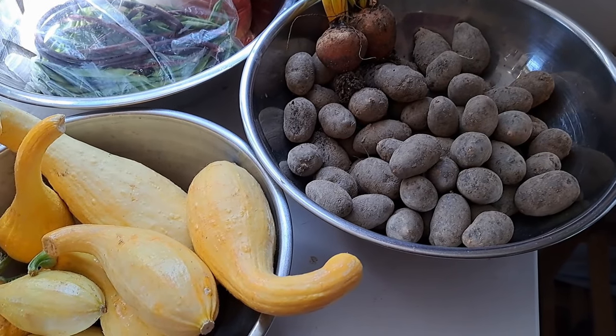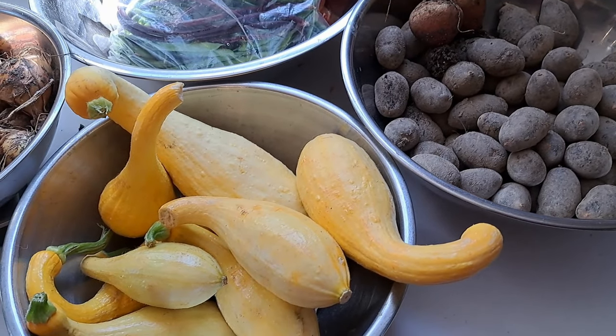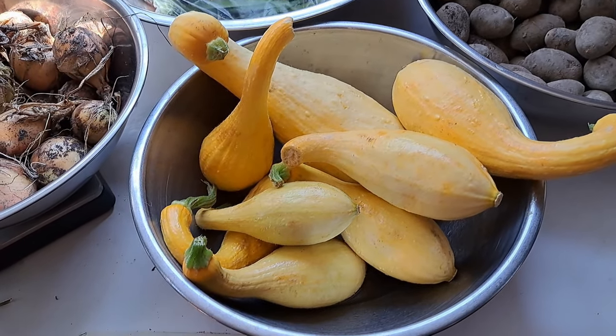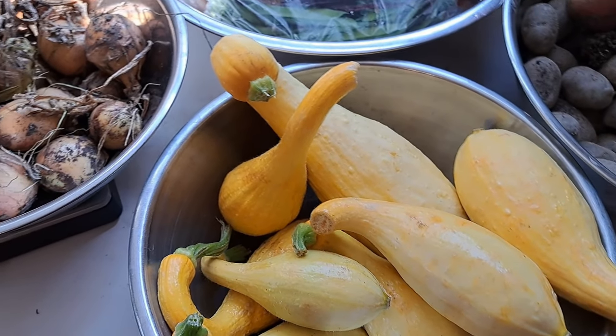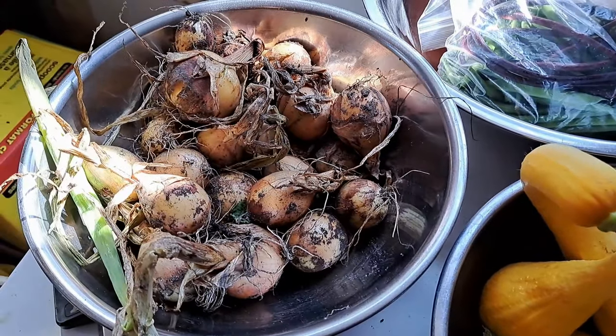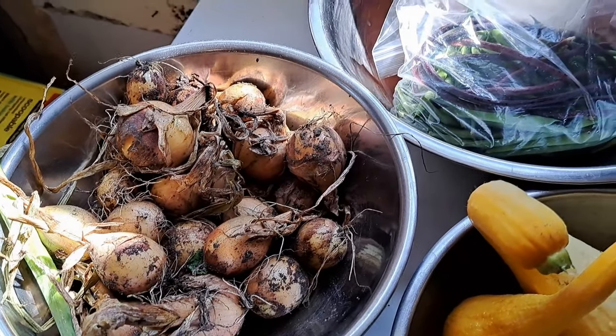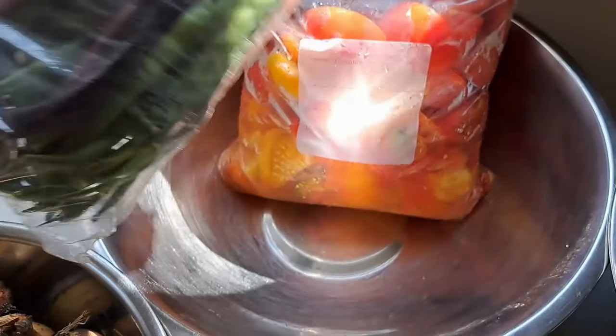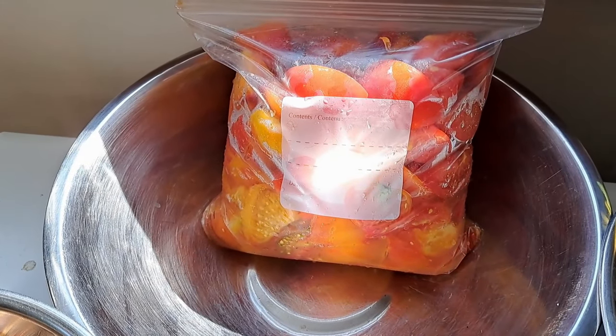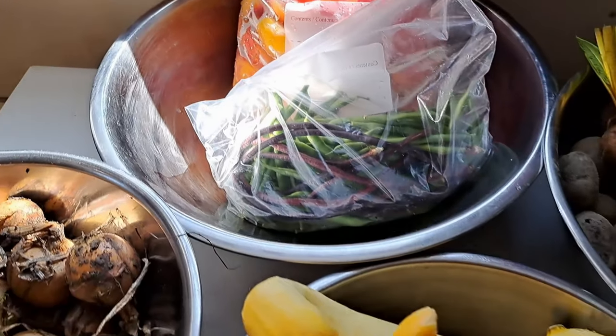All right, so an update from our harvest. We have some potatoes still. We have not actually done much with our summer crookneck squash. We still have half that bowl of onions, a half bag of beans, and we still have that one bag of tomatoes left. So let's see what else we can make.